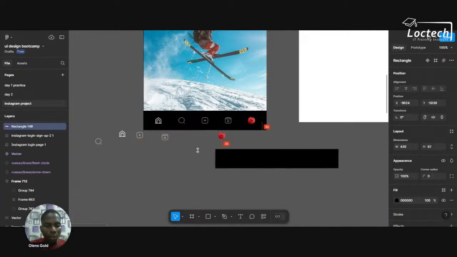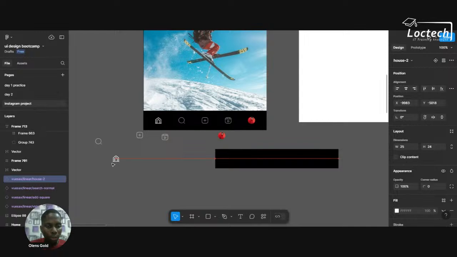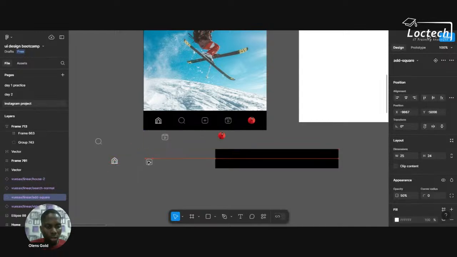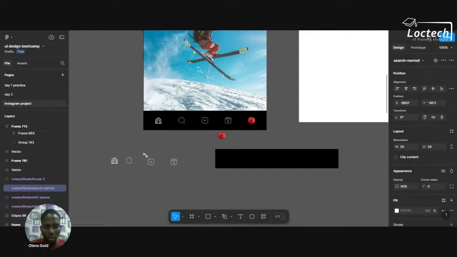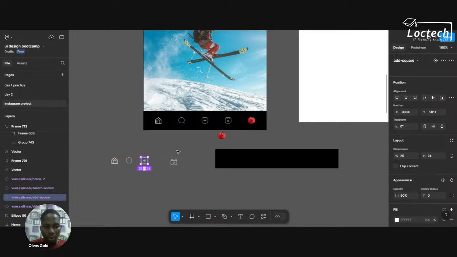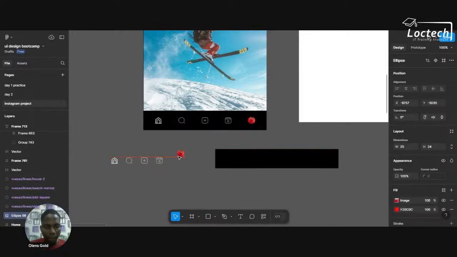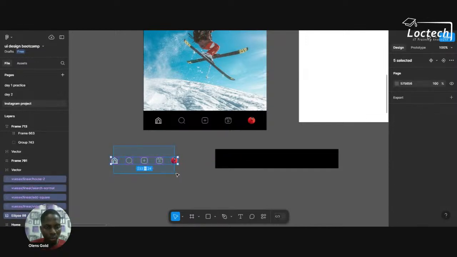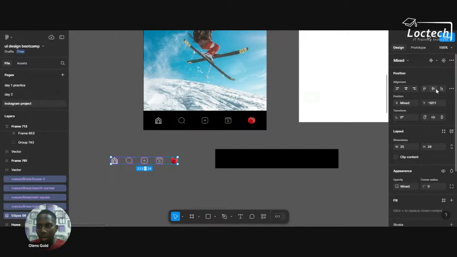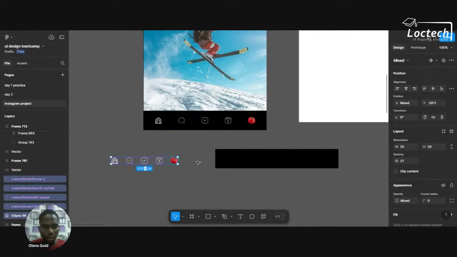So the next step for us is to arrange all these guys properly. I'm going to lay them out in an orderly manner, in the way it should appear, just like this. I'm just trying to get my navigation bar ready for my design. Okay, so I'll select all of them, and then I'll head over to my alignment panel, align them, and then space them evenly.